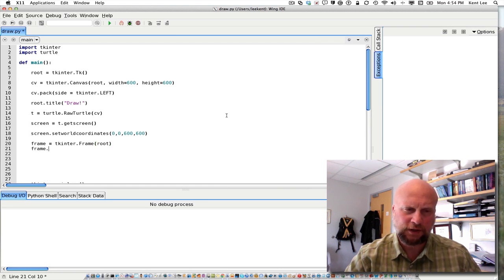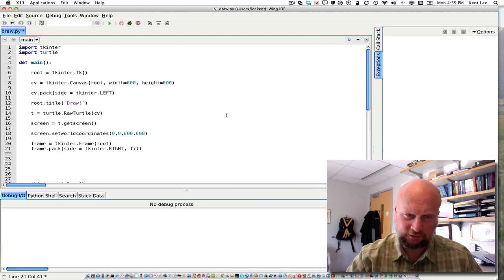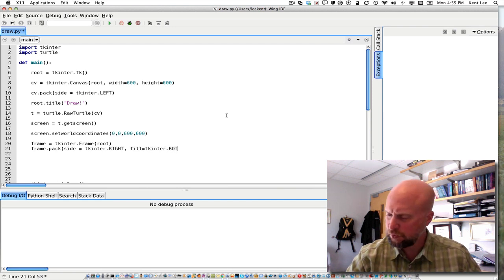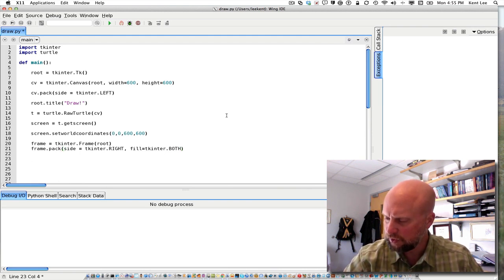So frame.pack, and I can specify side equals tkinter.RIGHT. And in this case I want it to stretch out, so I'm going to say fill equals tkinter.BOTH. So it fills up both sides, fills left and right. That's what that means. We'll see what that means in just a little bit.